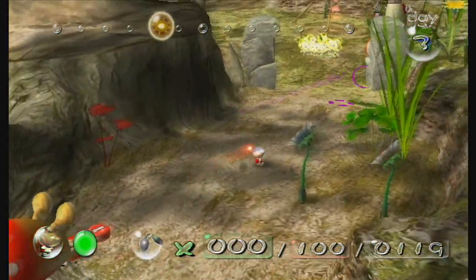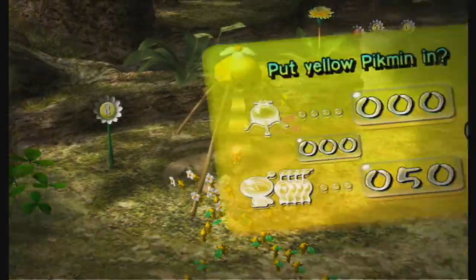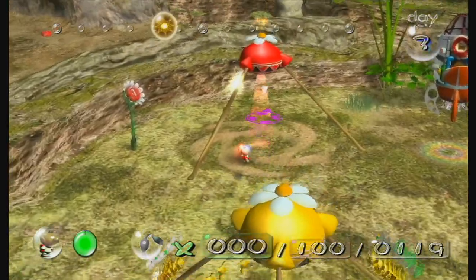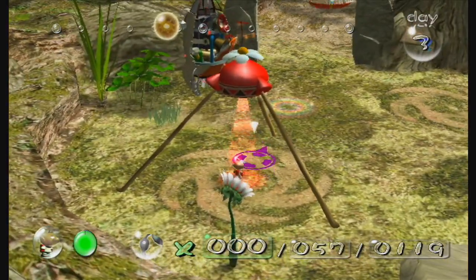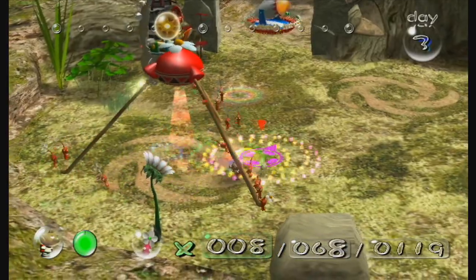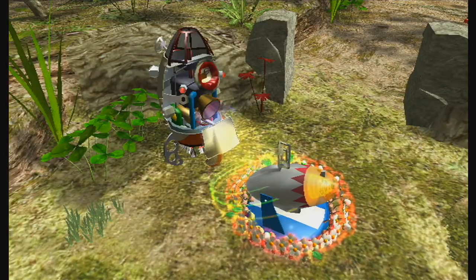The next ship part we can get, we're going to have to get rid of our yellows because we don't need them now. So we'll put them back in the ship hold. And we're going to need some reds. So for them to go back in, it's good. Now I'm going to take out some reds and just go harvest up some reds. I don't have that many. I guess I might as well just wait for these guys to come by. And there we go. We got our next ship part.